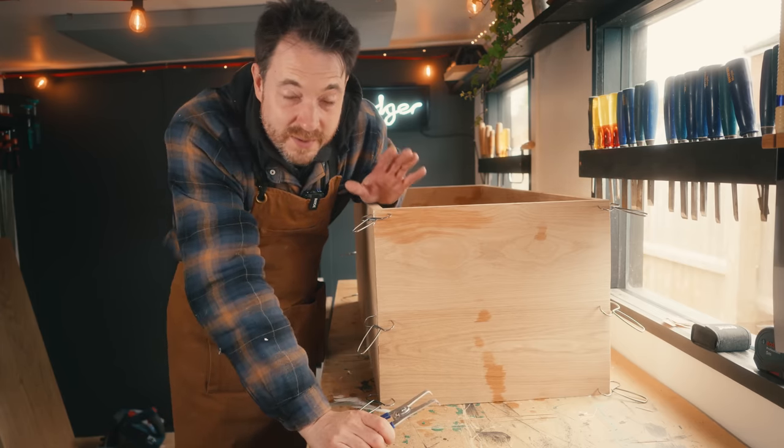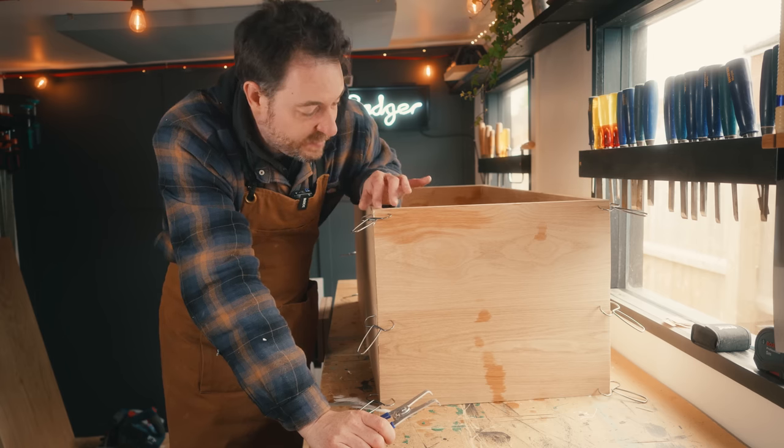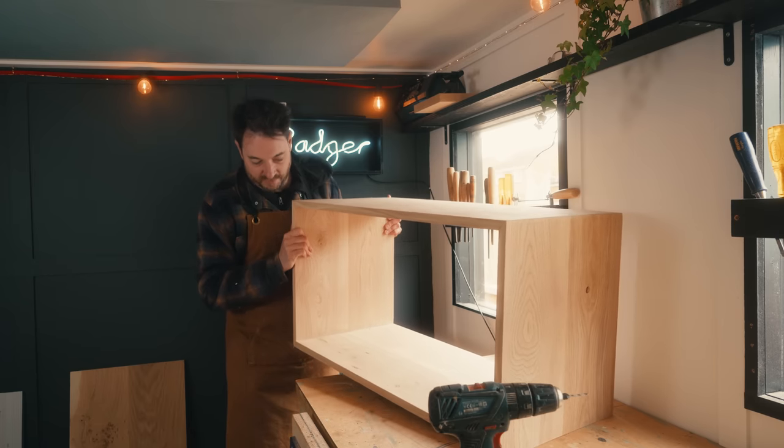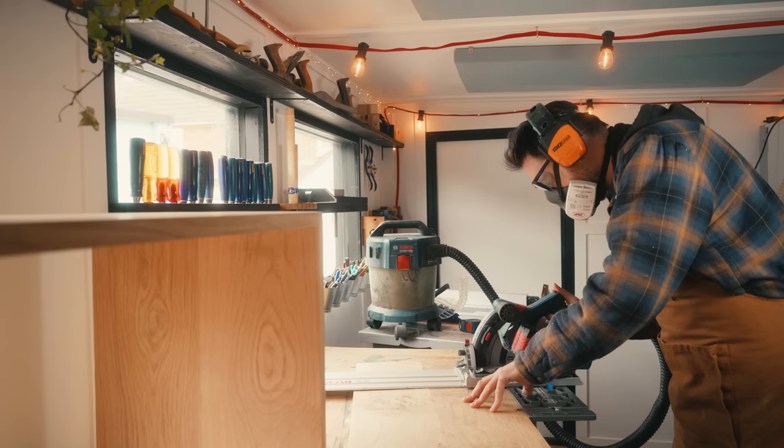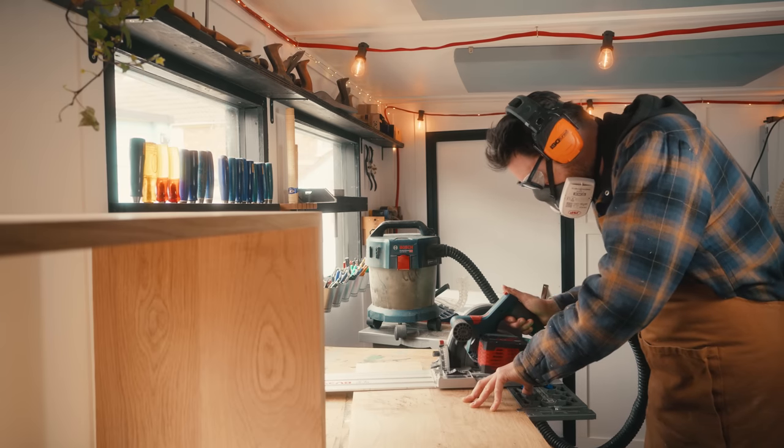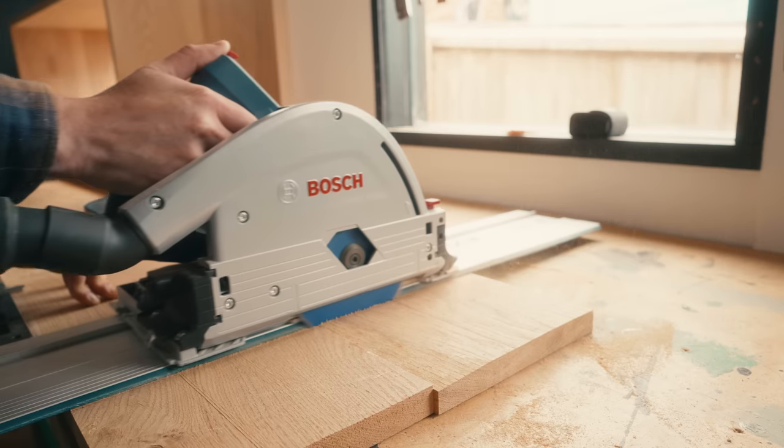With this all clamped up, I'm now just going to leave it overnight to dry and come back to this tomorrow. This is all glued up now, but I need a shelf to go in here and I've got one more panel glued up. So I'm just going to get that cut down to size.